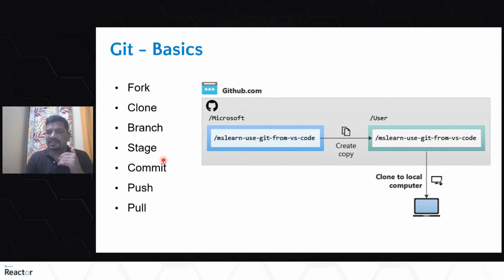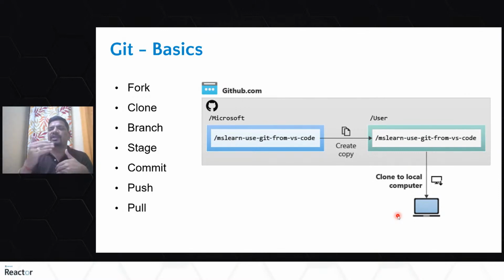Another terminology is stage, right? So before I do a commit of my code, I will want to stage the changes which I want to commit. When I am working on a certain feature, a certain issue, there will be multiple files which might get updated during my changes. But out of all those files, probably I just want to commit 4 or 5 files, right? I don't want to commit each and everything, because the changes in those 4 or 5 files are relevant. So I want to group them and commit them together, right?